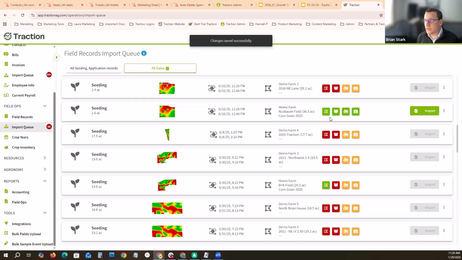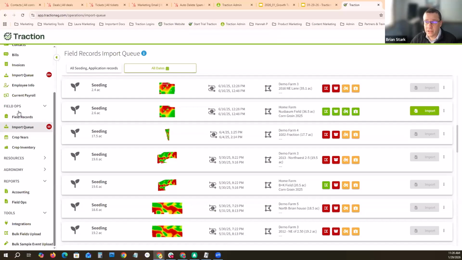If you have four greens, import, that becomes a field record, and that updates your field profitability reports. It's talking to your accounting system at the same time, so it's pulling all of your true numbers right back down to field level. Not sure if that answered your question, but that is how you would take a field record from John Deere and make it a Traction record.